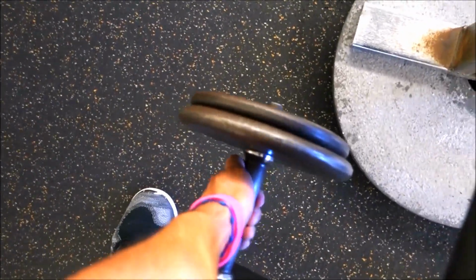Here's a little POV action. Instead of having the dumbbells straight, I like to have them at a 45-degree angle and just pull back.